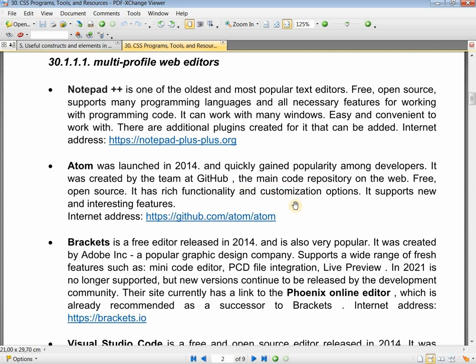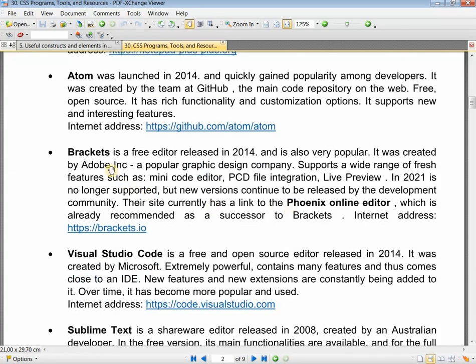It has rich functionality and options for customization. Supports new interesting features. Brackets, a free editor released in 2014, is also very popular. It supports a wide range of new features. However, in 2021, its support was discontinued.